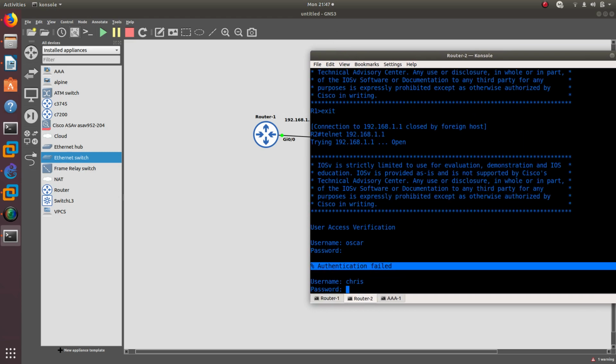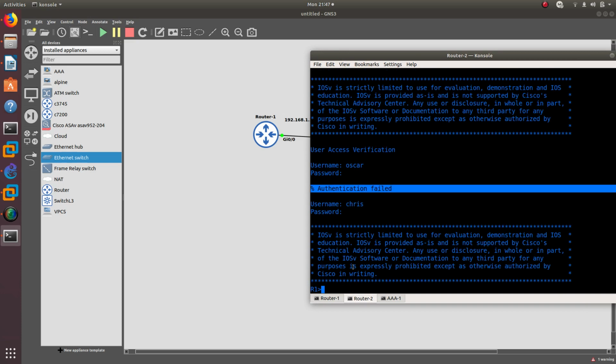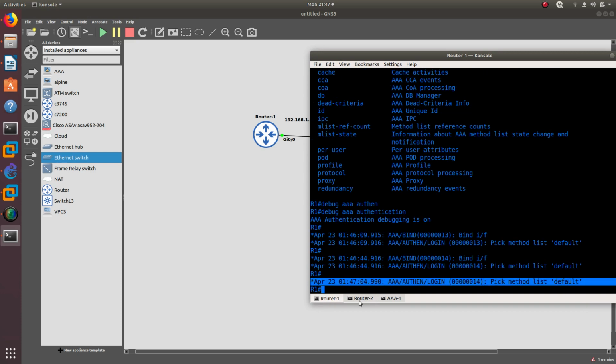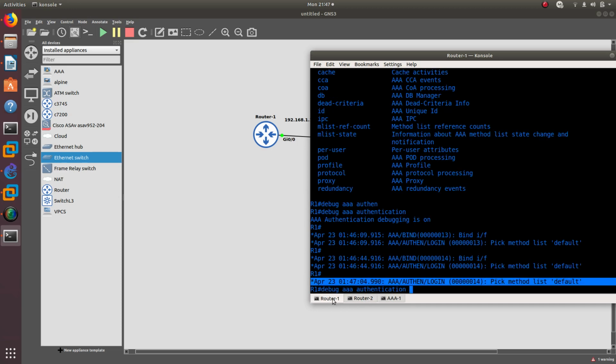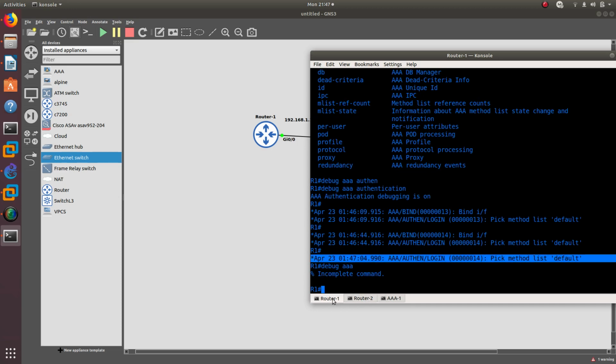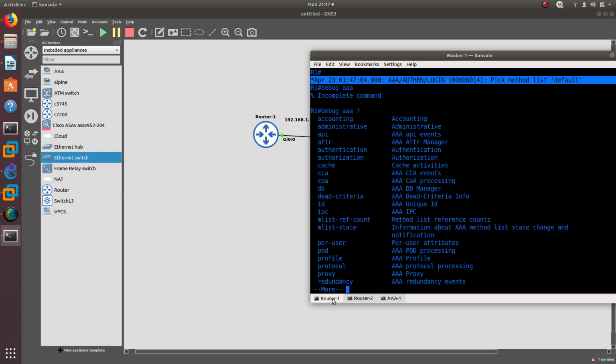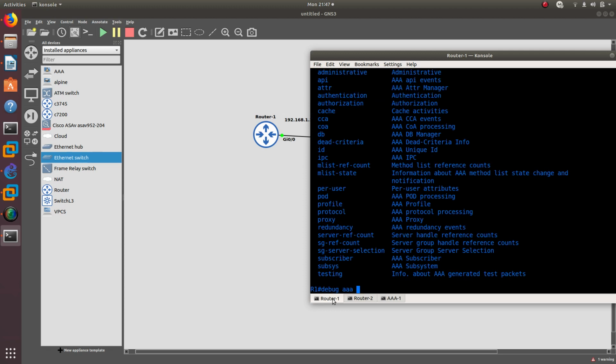So let's go ahead and use Chris Cisco. And now I was able to authenticate using the account. So I thought I was going to get more. Let's see what else we have here. Okay, yeah. I thought I was going to get more stuff on it, but I did not get everything I thought I was going to get, but it's okay.